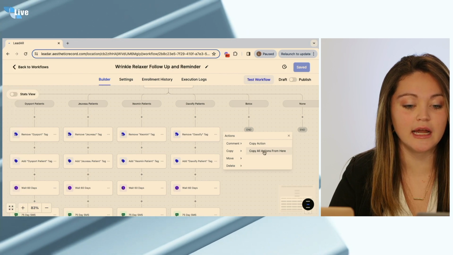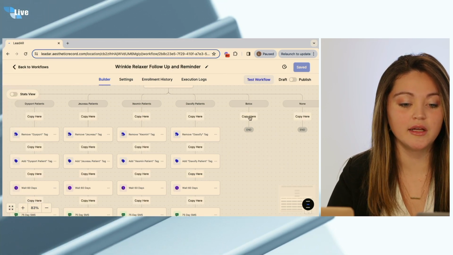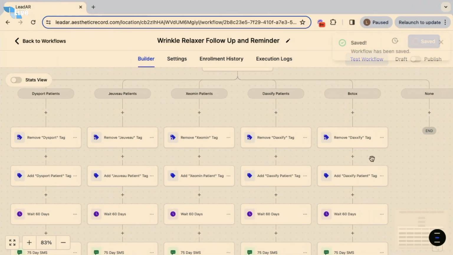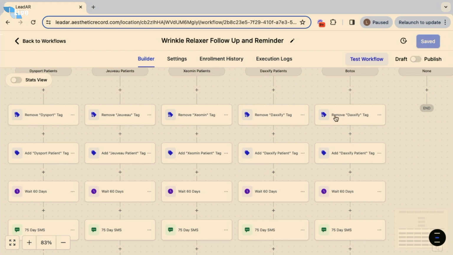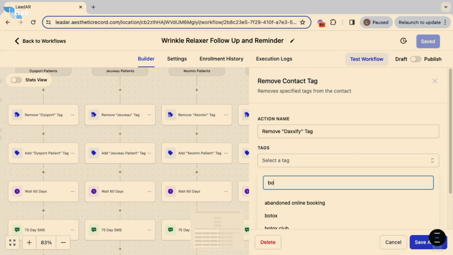So we click copy all actions from here, and click where we want it, under the Botox column. Here we can see that we have moved it over under the Botox column. It makes it easier in terms of just the bones of it. We have the bones there, just a simple two clicks and it's there. Just don't forget, we still have to go into here and change this to the tag being Botox.